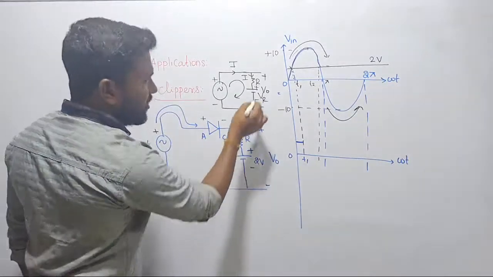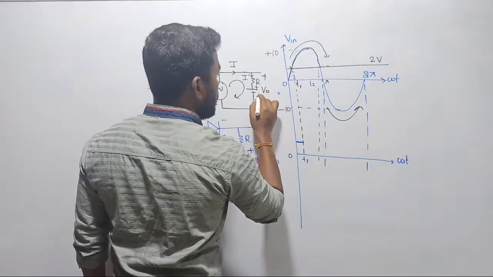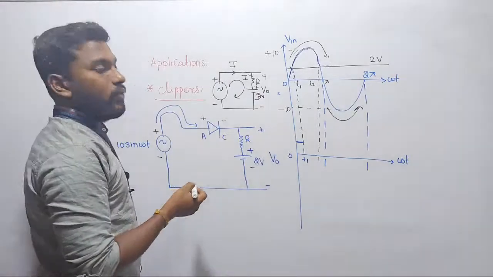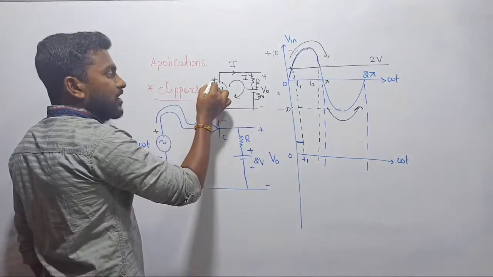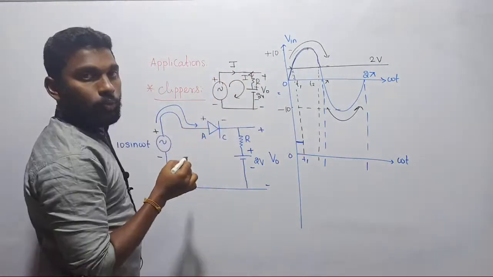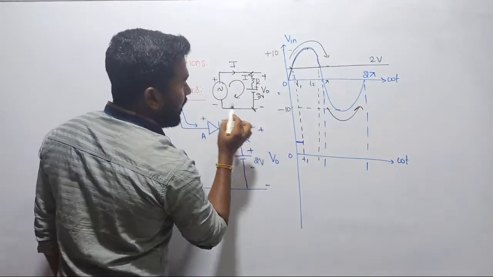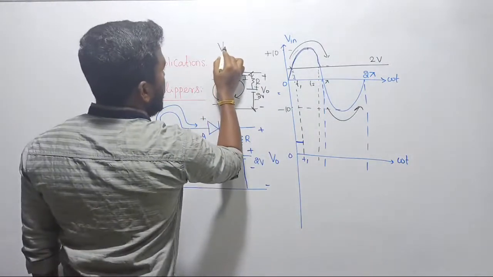Something that is 2 volts. Let me generally define it; if you want to take 2 volts, we can take it, no problem. Now please tell me, what is the output voltage? See there, the positive terminal of the supply is directly connected with the output terminal, and the negative terminal of the supply is directly connected with the output terminal. So I can say V0 is equal to Vn.